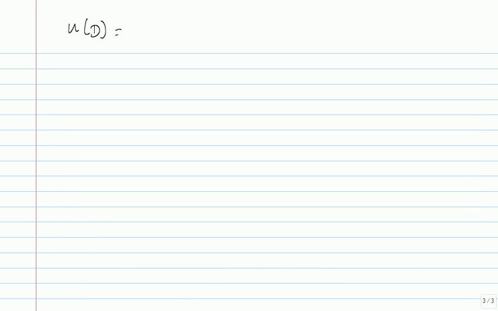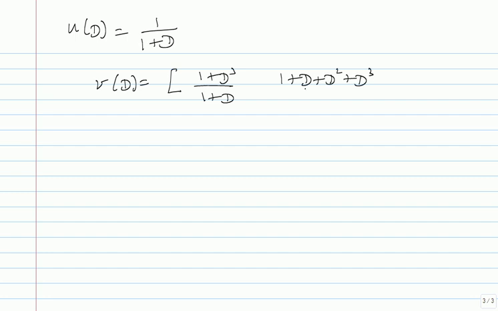Okay, so U of D is 1 by 1 plus D. Then I'm going to multiply G of D with U of D to get 1 plus D power 3 by 1 plus D, and then 1 plus D squared plus D power 3 by 1 plus D. The way I've chosen these polynomials, they will nicely divide. What happens when you divide 1 plus D power 3 by 1 plus D? Remember, it's all modulo 2, so it's almost as if you're working with coefficients from GF(2). You know how to do this factoring. How will you divide 1 plus D power 3 by 1 plus D?